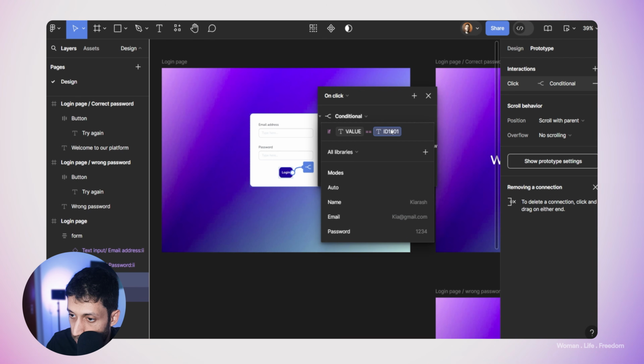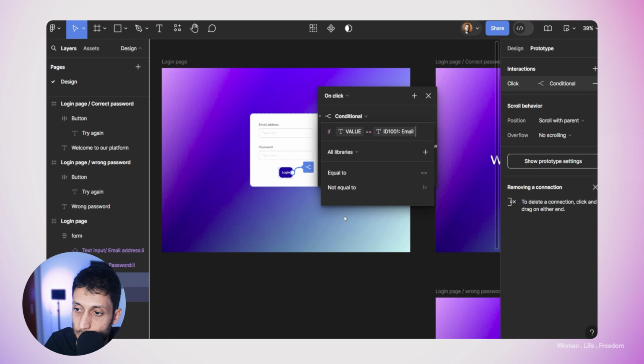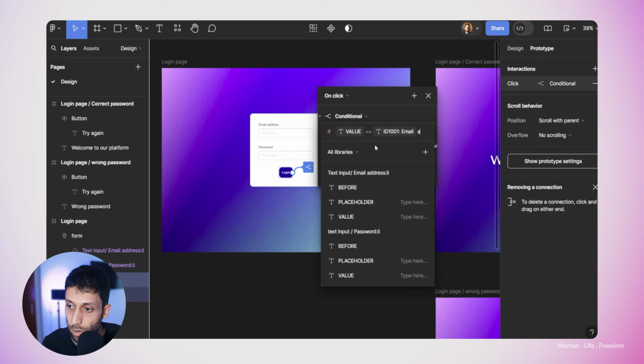So I'm clicking on this variable. And here then I can select the mode that I want to check, or I want to apply on this conditional interaction. So here in this case, email. In continue, we should say it's not enough that the email is equal with that. Also, the password should match. So I'm going to add one and.